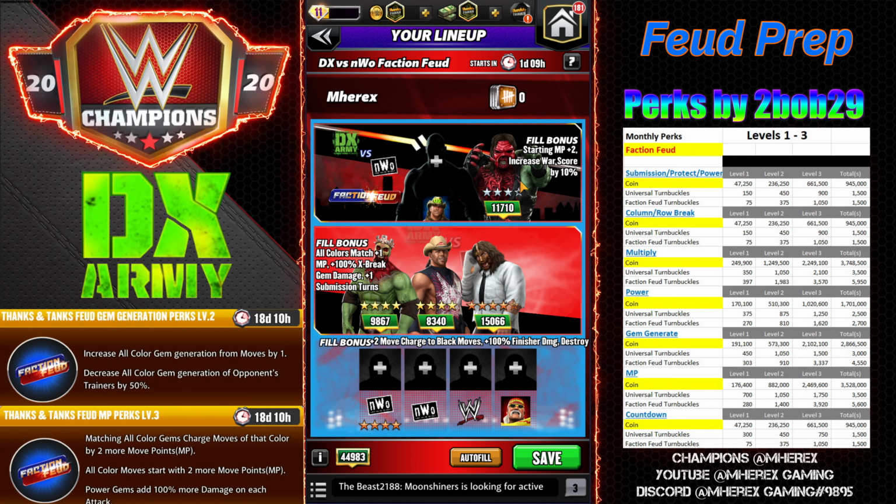The open one too, didn't talk about it yet. I would expect to see a fair amount of Booker T's, especially with the power gem damage on the MP up perk. That's going to do 100% more, and then there's actually the Submission Protect Power Gem perk, so that's going to do even more, and it's a relatively cheap one. So Booker T's Power Gems, when they hit you, are going to be really, really gross this feud. So plan on having a turn one solution for Booker T. Because if he's perked up, those power gems are going to be insane. And you don't want to use a bunch of health packs up. So definitely watch out for Booker T.